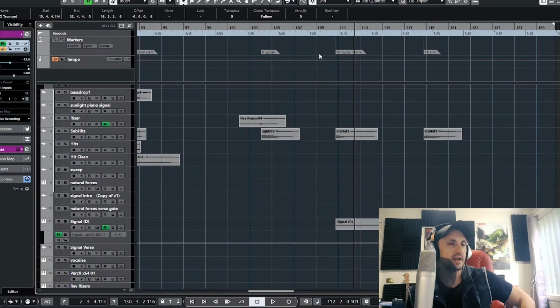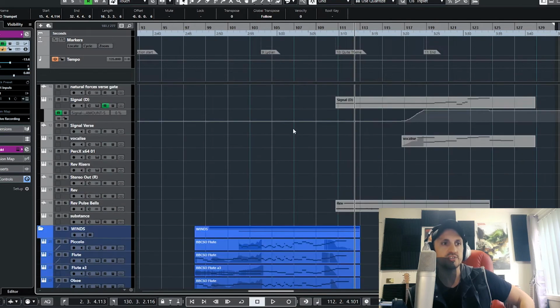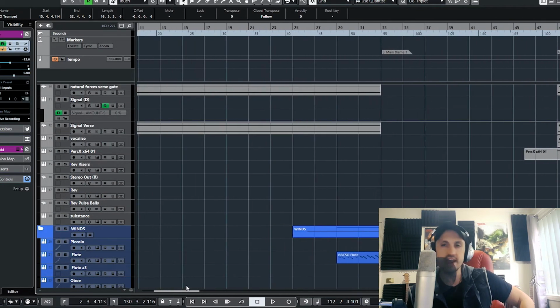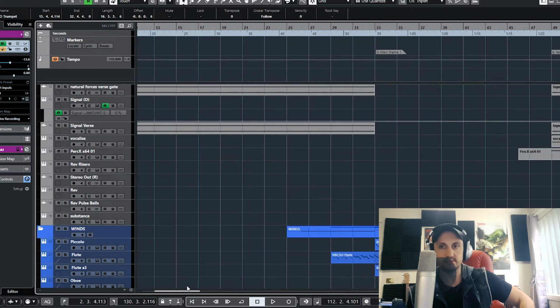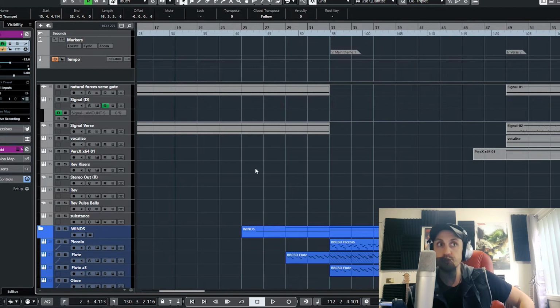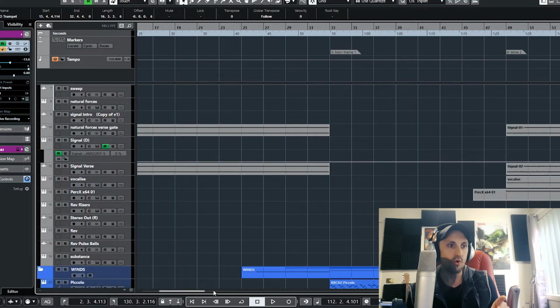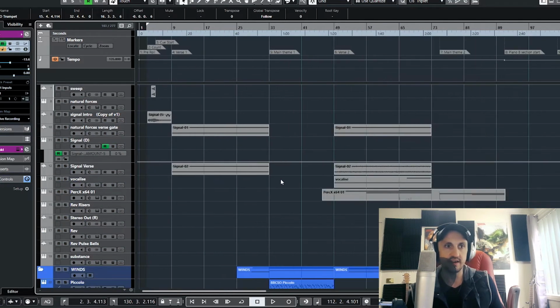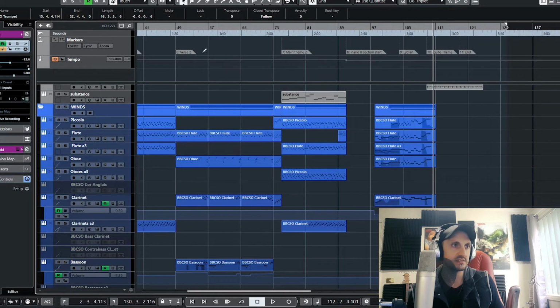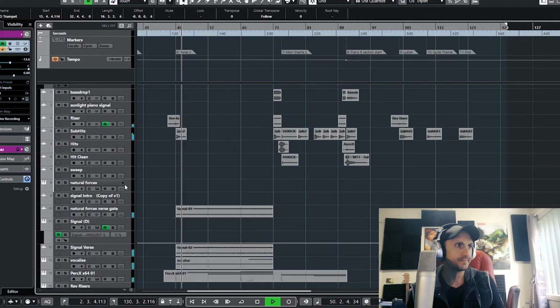Actually, I'll talk about the other stuff I did now, what I used to layer with this. As you can see, I didn't use any other winds, strings, or brass. Or, well, no, percussion I did, because I used Perc X for the hybrid-y kind of pulse bits. I'll show you where. I think it was here. There you go.